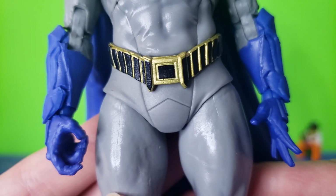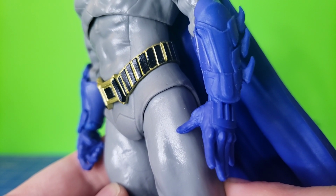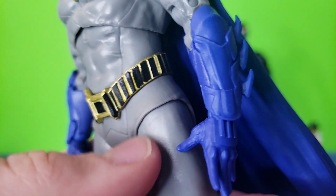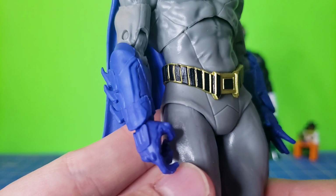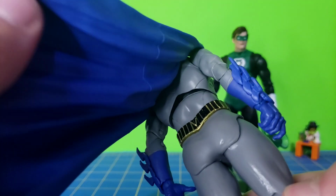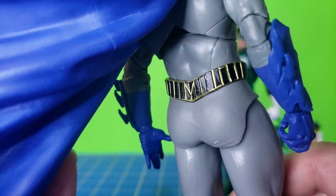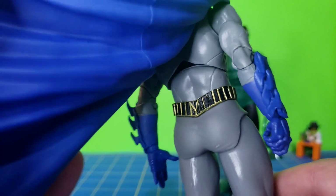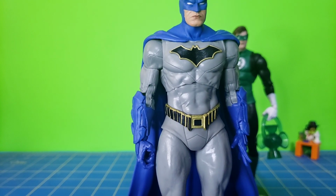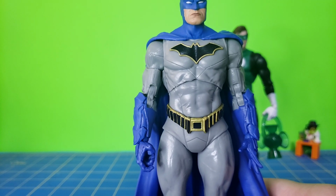They didn't need to put it there, but I do appreciate that. The belt paint on mine, I wouldn't say it's sloppy, but there are some points where the black is definitely off, like in person right here. You can kind of see how that connects a little bit. This side's a little bit better, but up here it kind of gets a little muddled. And it is painted all the way on the back, unlike the Crisis on Infinite Earths Superman figure that doesn't have a fully painted belt. I will be getting that figure soon, so stay tuned for that 4-pack review, or Build-A-Figure review, rather.